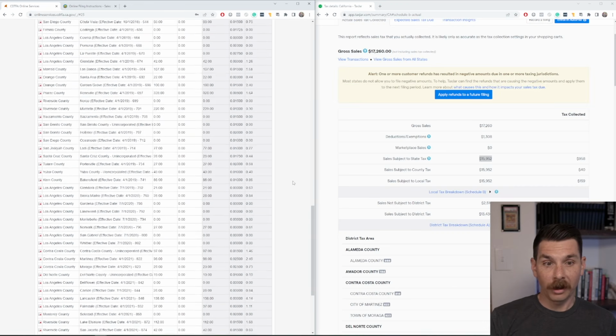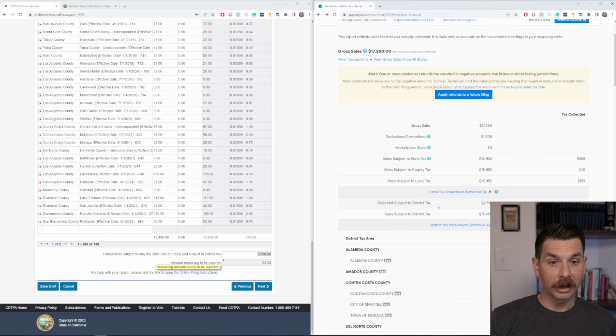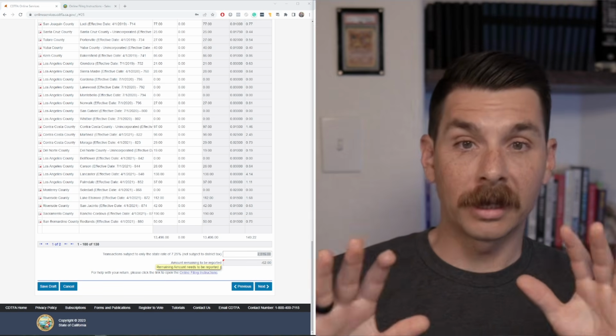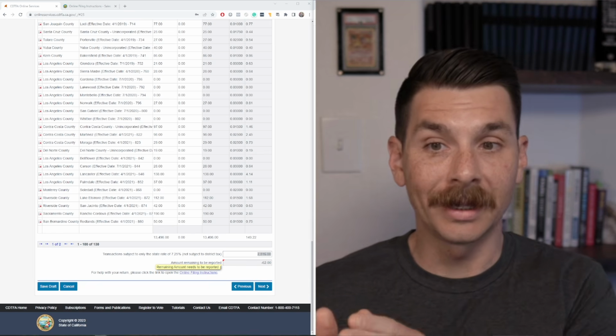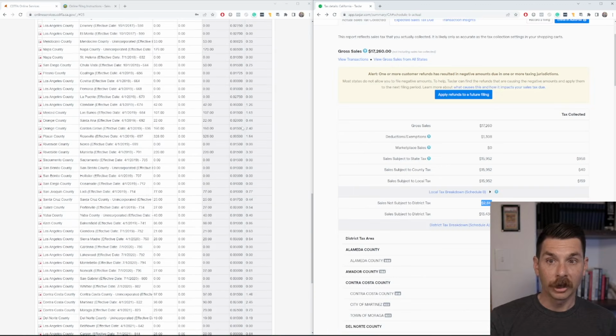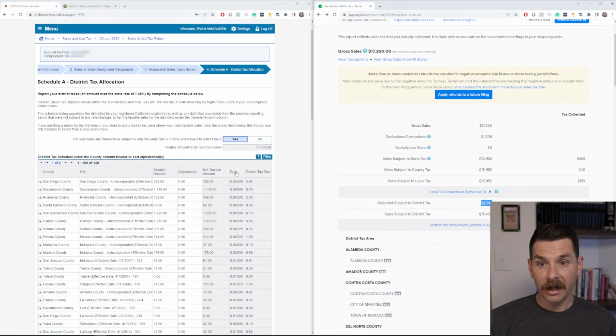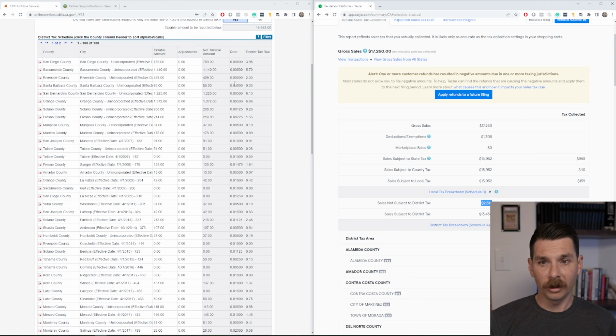And then we scroll to the bottom, and we put in this number, $2,516, which is this one right here. Not subject to district tax. District tax is the city. Everything is subject to state tax, but only certain transactions done in the state have an additional tax basis on top of them. So you'll see right here that this is the rate. So you're like, whoa, 0.5%? Like, that's crazy. Only 0.5%?